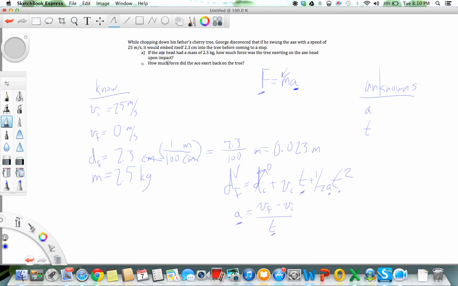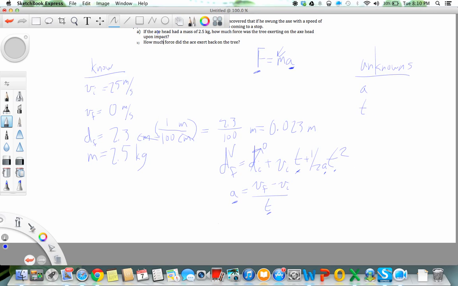All right, so let's go ahead. I don't know if I can give myself much more room. I'll probably erase some things here in a moment. But let's take our displacement equation. We know that we're going to be displaced 0.023 meters. Our initial displacement was 0. Our initial velocity was 25 meters per second times a time that we don't know, plus 1/2 times, I'm going to use the substitution method, and I'm going to plug in this stuff that acceleration equals and plug it in here.